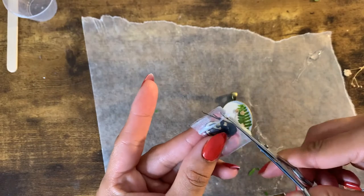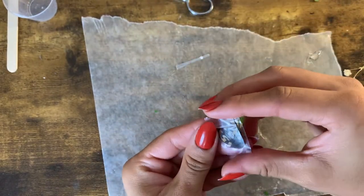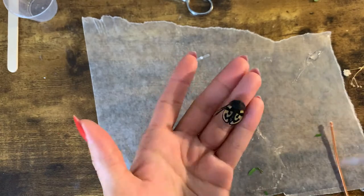Cutting the beetle out of the bag just because I didn't want to damage him in any way. He was packed in there a little bit tight.